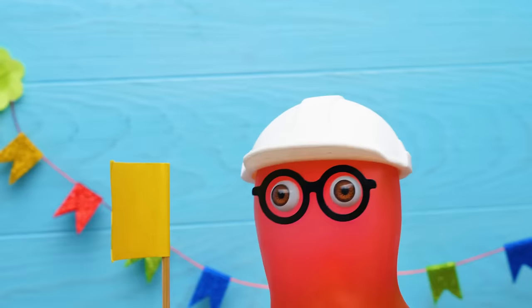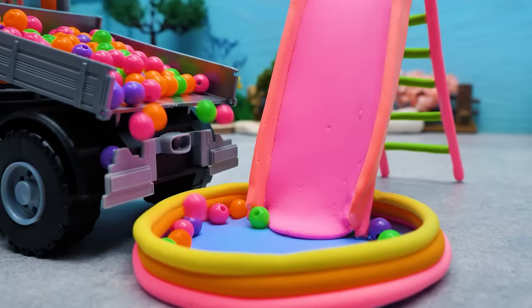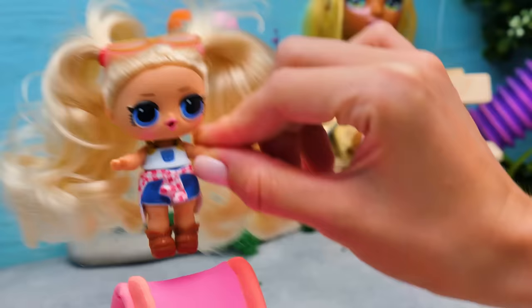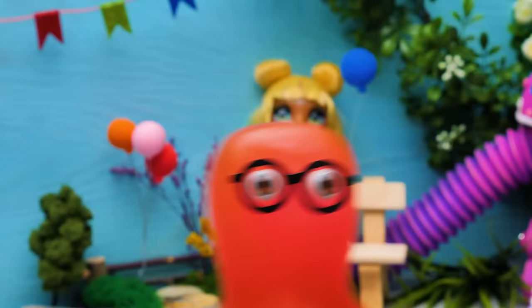Apparently, we're gonna need a lot of balls here. That's it, guys. Easy. Put everything here. It's so fun! Many beautiful balls. Just don't push each other. Do you hear me? Slide down and turn. Wah, wah, wah! My way! Stop!